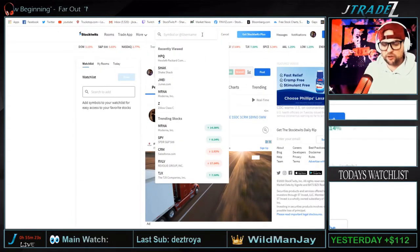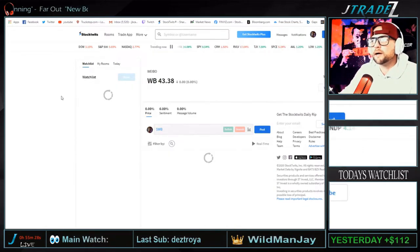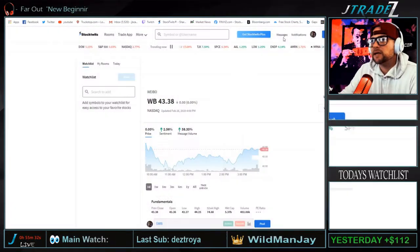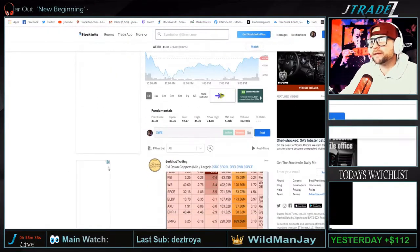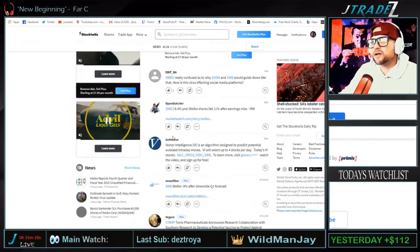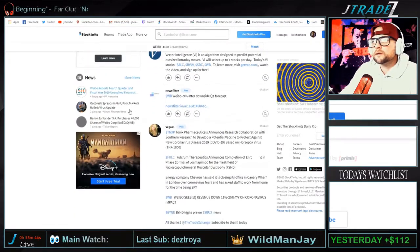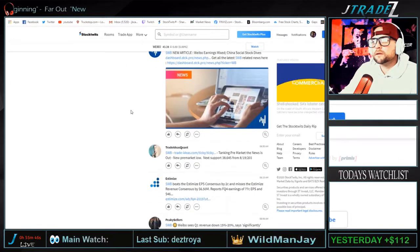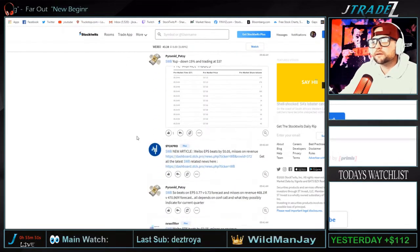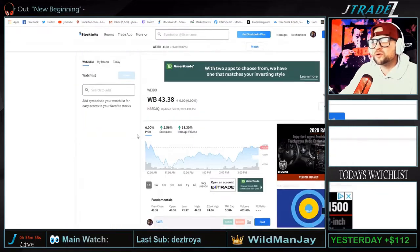You can type in the symbol that you're looking at. So I'm just going to type in WB because this is the symbol that we've been looking at already. You'll see each stock has its own little area where people can go and talk about it and say what they think is going to happen. If you scroll down here, you'll see everybody talking, saying what's going on. You've got some guys saying this guy thinks it's bearish. So you can just see what everybody's commenting. Like I said, don't take what they're saying too seriously. A lot of trolls are on this site.